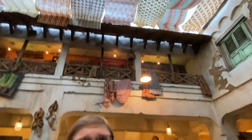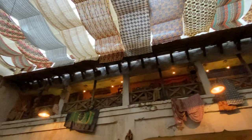We're looking forward to trying out some of this stuff. I'm really hungry, and the characters are adorable so far. I absolutely love the interior here. It's a faux outdoor bazaar or market. We're indoors, of course, but if I pan up, it gives the illusion of being outside. Very cool. We'll get more footage and everything. So far, so good.